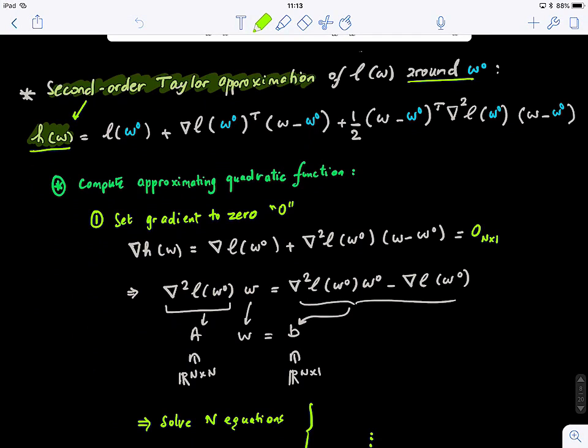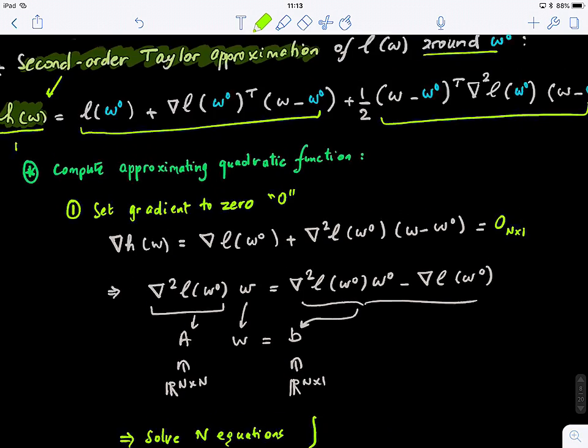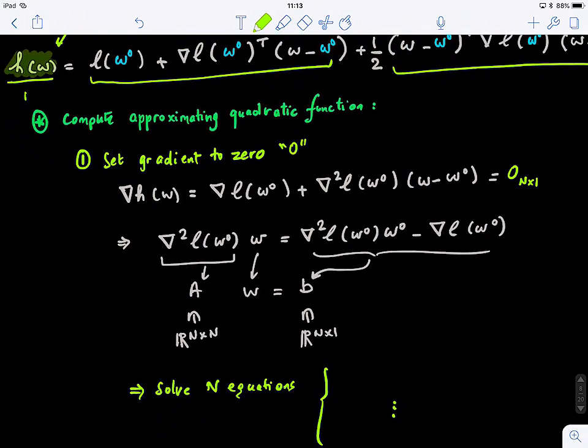Now let's look at the math. So here, this is the second order Taylor approximation. So this is just the gradient, what we looked at before. So, WK equals WK minus 1, but in our case, we take the negative of the gradient, so it's minus alpha times the gradient. And here we add the second order approximation. So what we need to do is compute the approximating quadratic function, and set its gradient to 0. And this is exactly what we're doing right here. We're setting its gradient to 0 and solving the system.